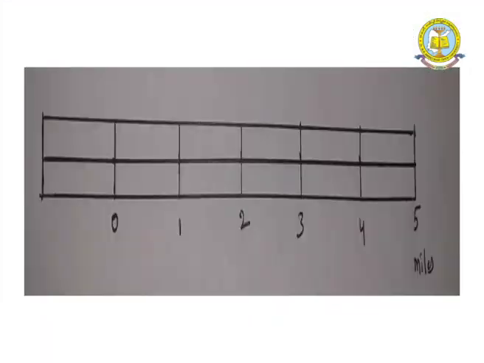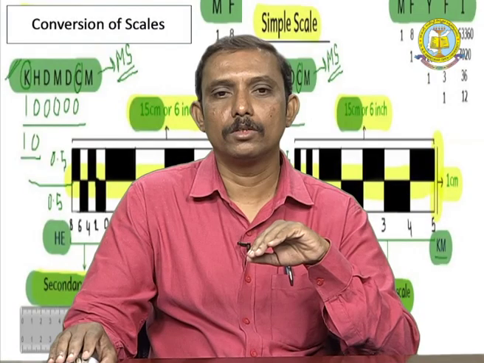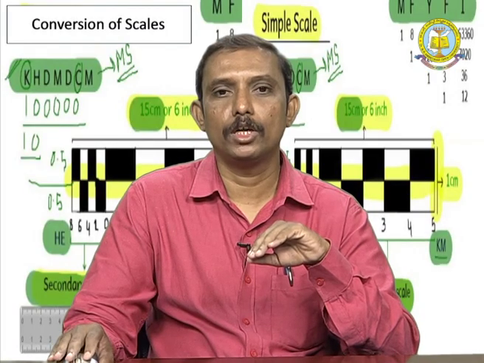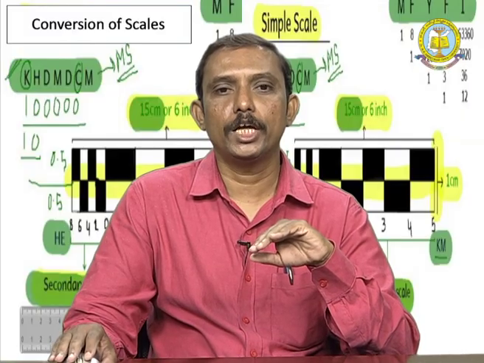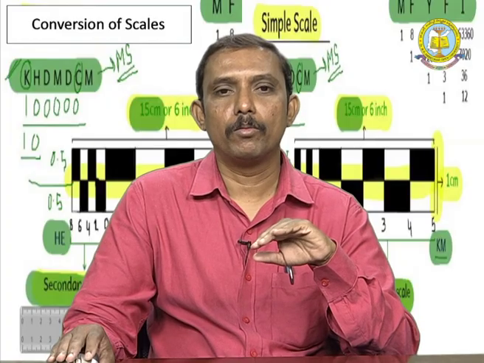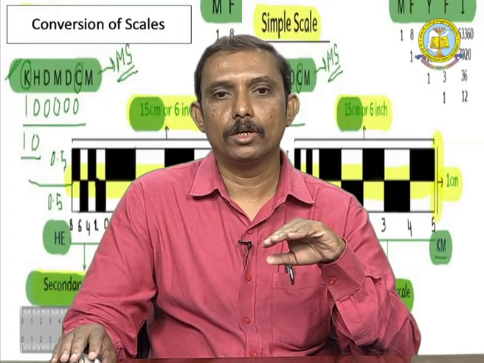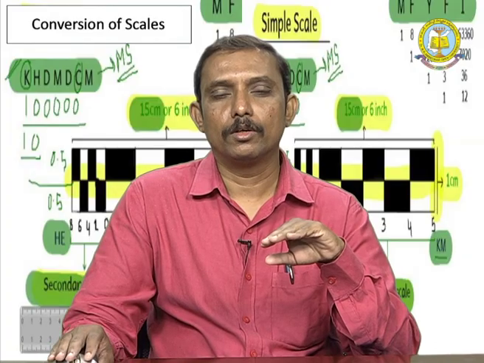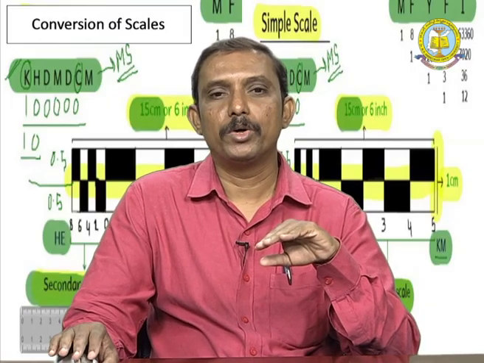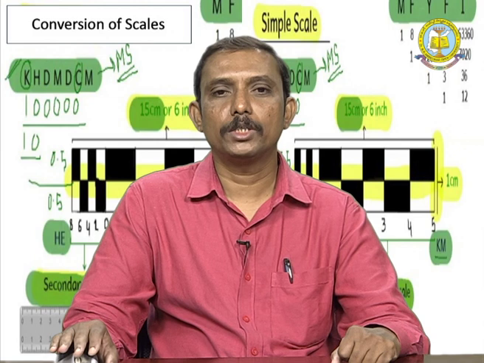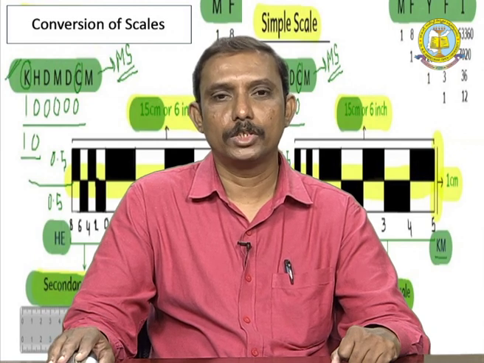In the same manner, after doing this 0, you have to draw a straight line. In the comparative scale you are going to draw, this 0 should match. You have to draw the comparative scale in a manner that the 0 of the metric system and the 0 of your English system join or coincide, and then your measurement will take place. This is the method of constructing a comparative scale.